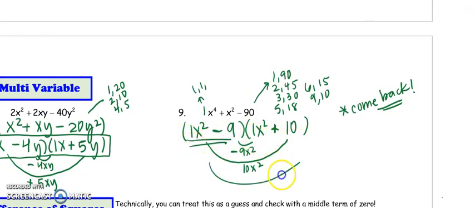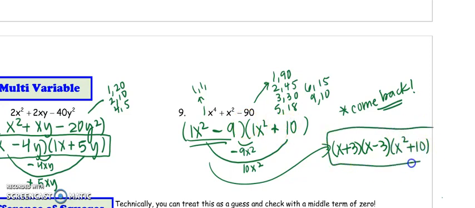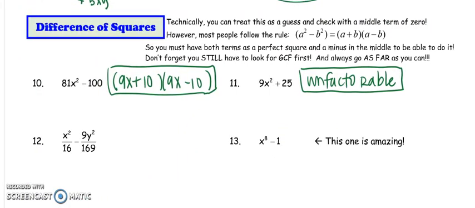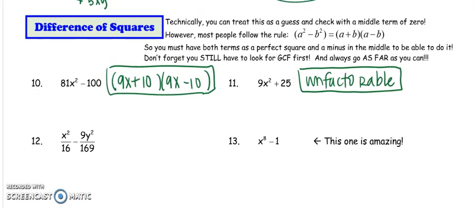Do you see it? We can factor x squared minus 9. That'd be x plus 3, x minus 3, because we can square root both of those. Now this has a plus in the middle, so you're just going to bring it down, just like that. Boom. So see how that one went further? So some of your problems will go further. I know that that's not pure happiness, but it will happen.